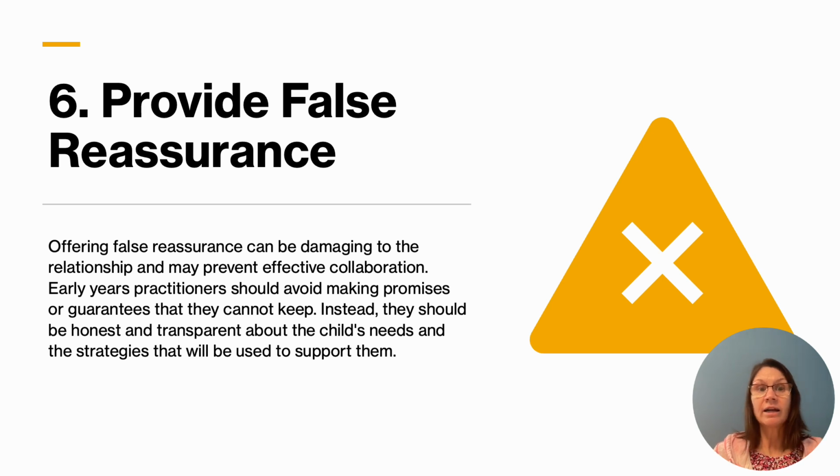Also being very honest about what's happening. This is what we're working for, and we're hopeful that we will be able to get to that point. That is better than saying it's going to be fine. We are hopeful that we will be able to do this. These are the strategies that I'm using to be able to meet this particular need. I'm working on it. And also talking about what's happening at home.